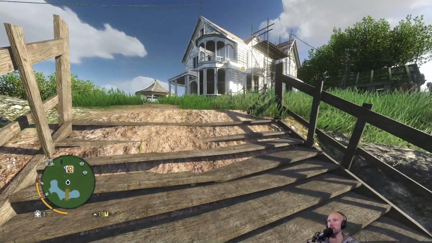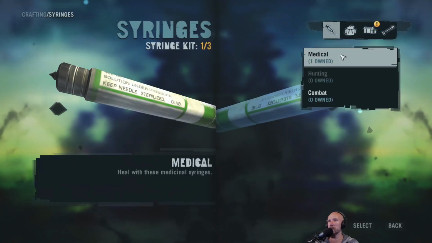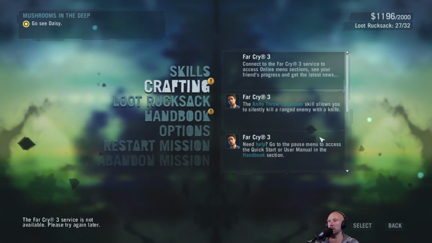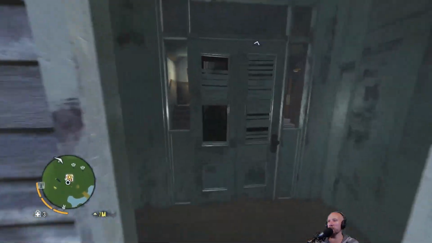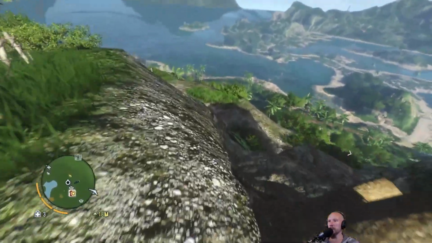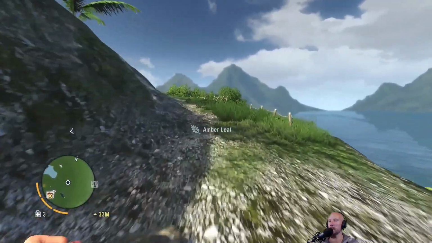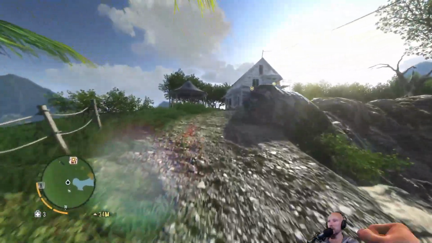That gave us two. Cool. How many of them can we carry? Yeah, there's another one here. Let's just test this out, see if I can make another one. Oh, that's amber. Alright, we'll carry on then.